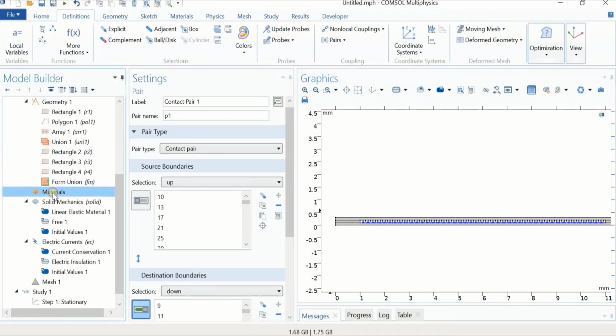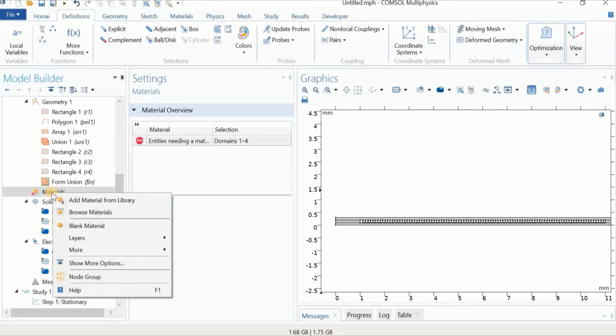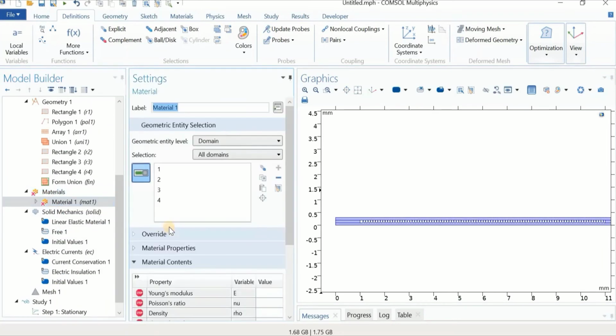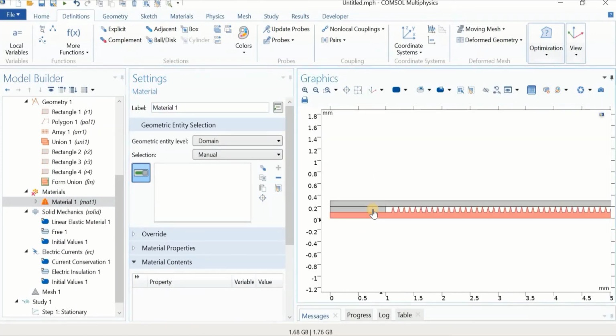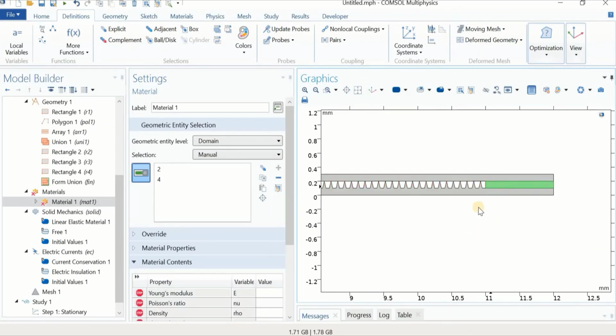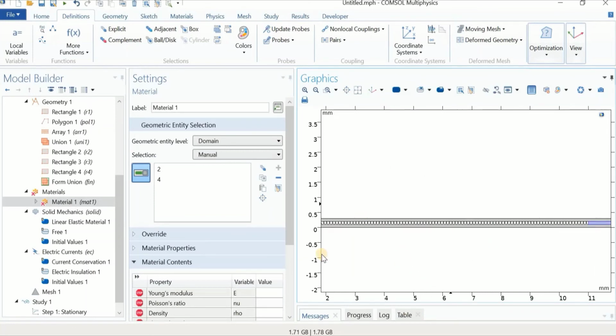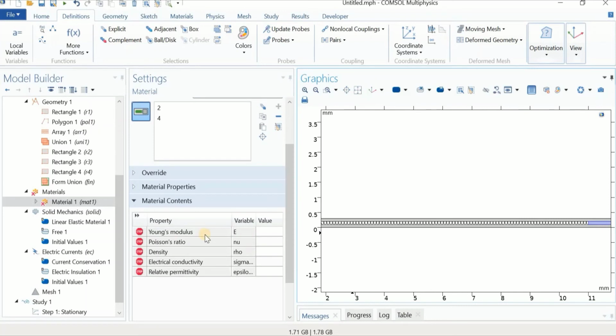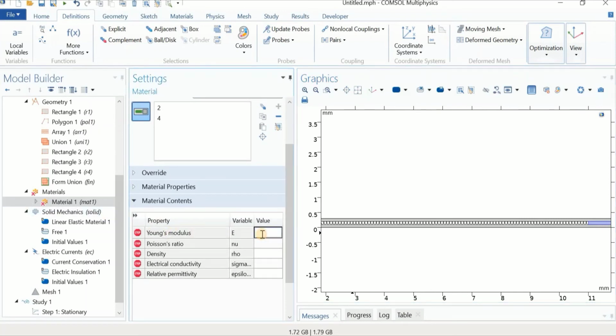We are going to go to material. What I'm gonna define for the materials are just blank material. I'm gonna define the spacer first. For the spacer, I'm going to define very rigid or stiff material because we don't want to have deflection on these two spacers under the force. So here for the Young modulus, I'm gonna use a large number, for example 100 gigapascal. For the Poisson ratio, I just used 0.2. For the density, I can have a number like 1500.